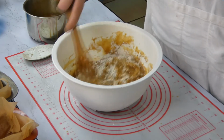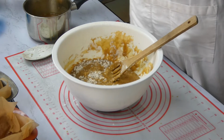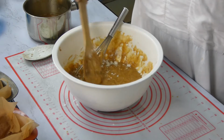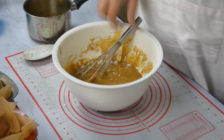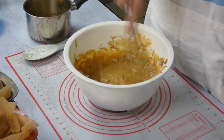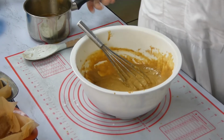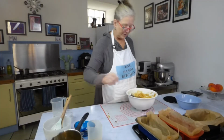Right, I've got some of that in. I'm going to swap back to my whisk now. So just get the flour and ingredients off my spoon and put that to one side. Now, what I want to do is get this flour beaten in, because I do not want lumps in there. Last bit. And we're pretty much done.